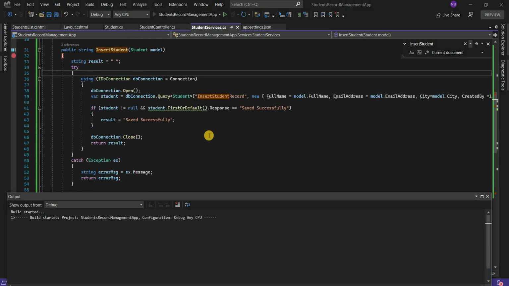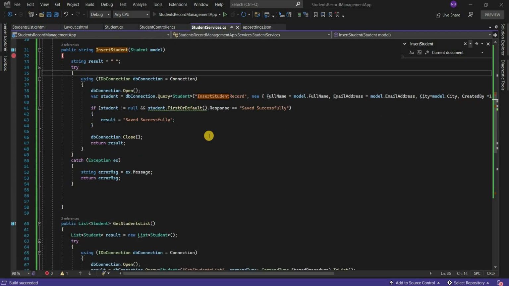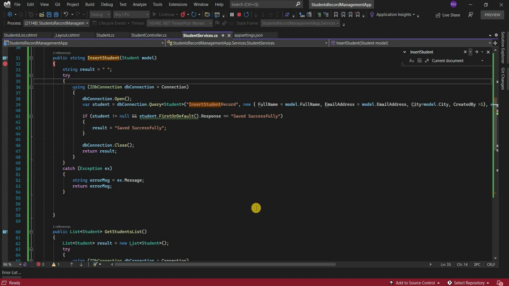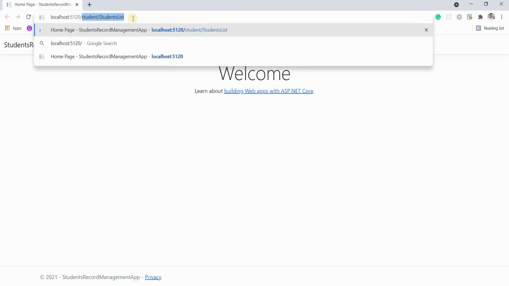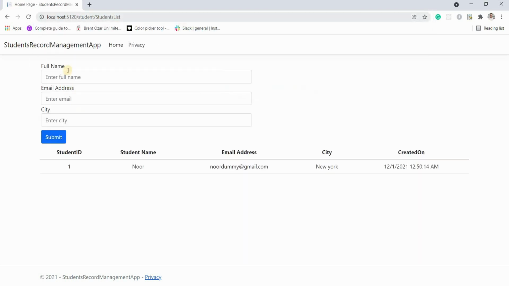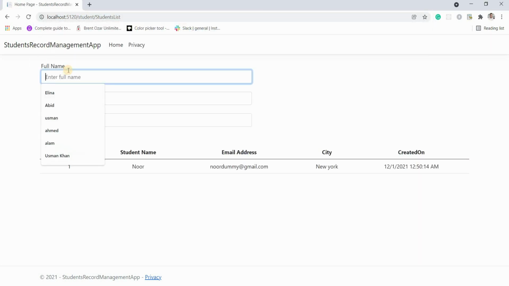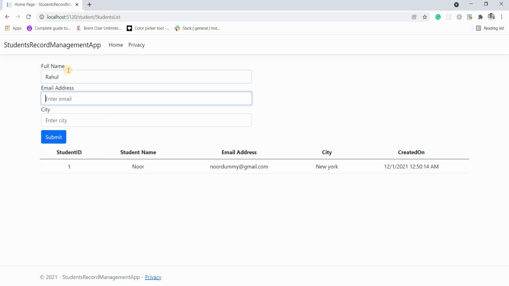Run the application again. I will try with another name. I know that there is some issue with the name that I am using. It may be my own mistake, or maybe not. Let me try Rahul, rahul at gmail.com, and the city is Dhaka.